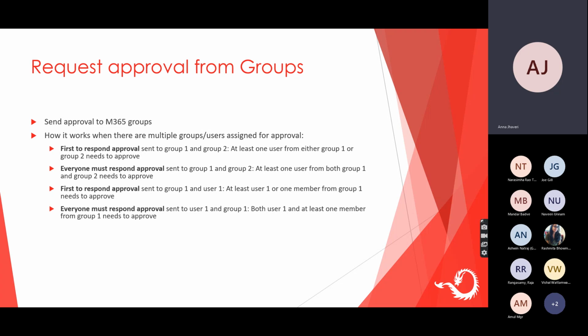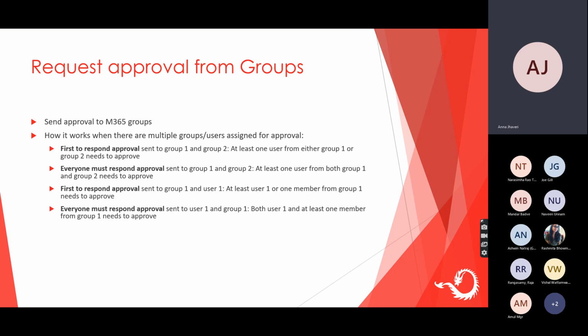And when you want everyone must respond to the approval and you have a user and a group combination in the assign to section, both user 1 and one user from group 1 need to respond to the approval request for the request to be completed. Okay, so that's how it works.